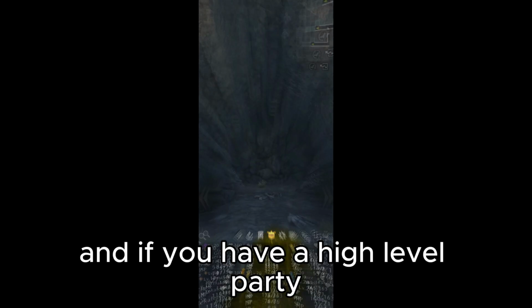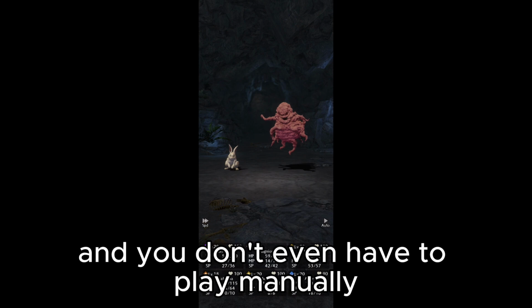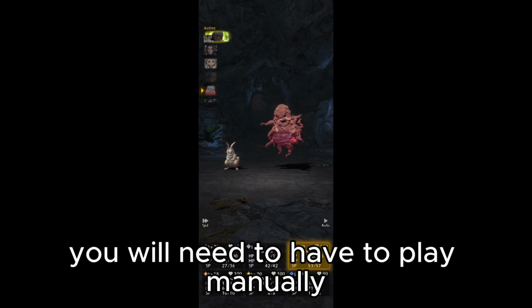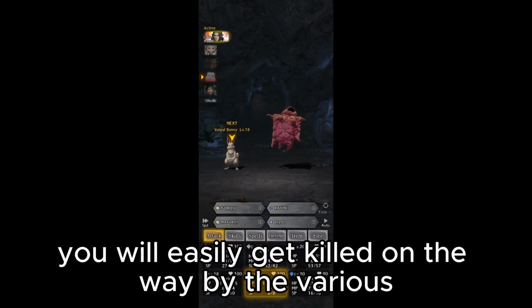And if you have a high level party, let's say level 40, you can even put lots of physical attackers on the team and then just keep attacking while using the auto mode, and you don't even have to play it manually. But if your party is lower level, let's say under 30, you will have to play it manually, otherwise you will easily get killed on the way by the various undead.